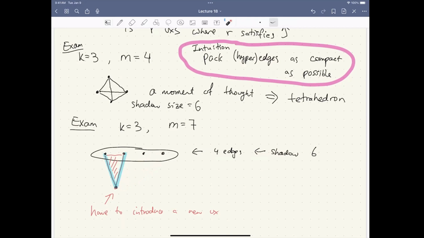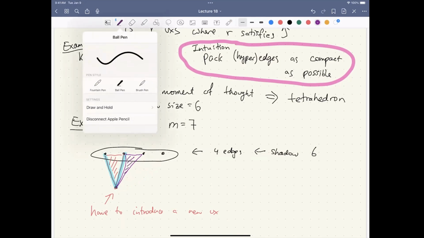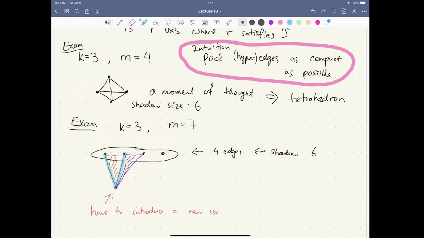But look, if we take this hyperedge, we only introduce this pair as the new pair into the shadow. That's more economic, all right? So let's try. The next one is you take this one. Then you introduce this pair. So now we have 6 edges.